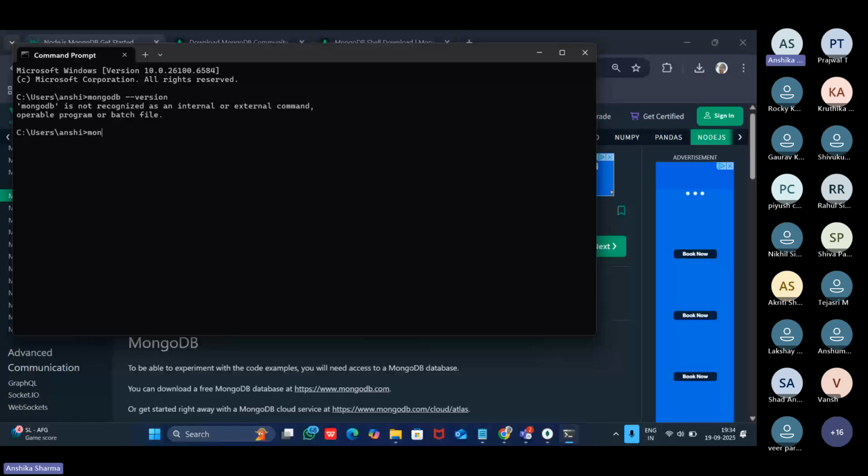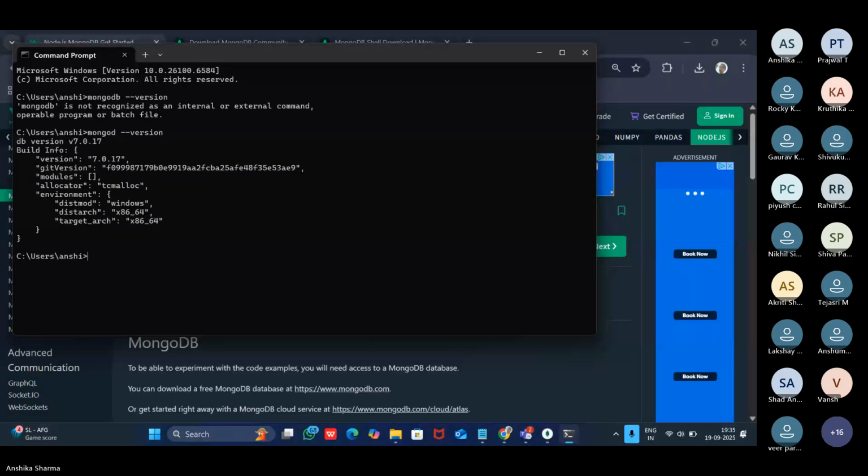So you will have to write mongod and then it will show you the version, not mongodb. Actually, it is showing me the previous version, I guess, because ideally it should show me the current version, which was 8 something, 8.2.